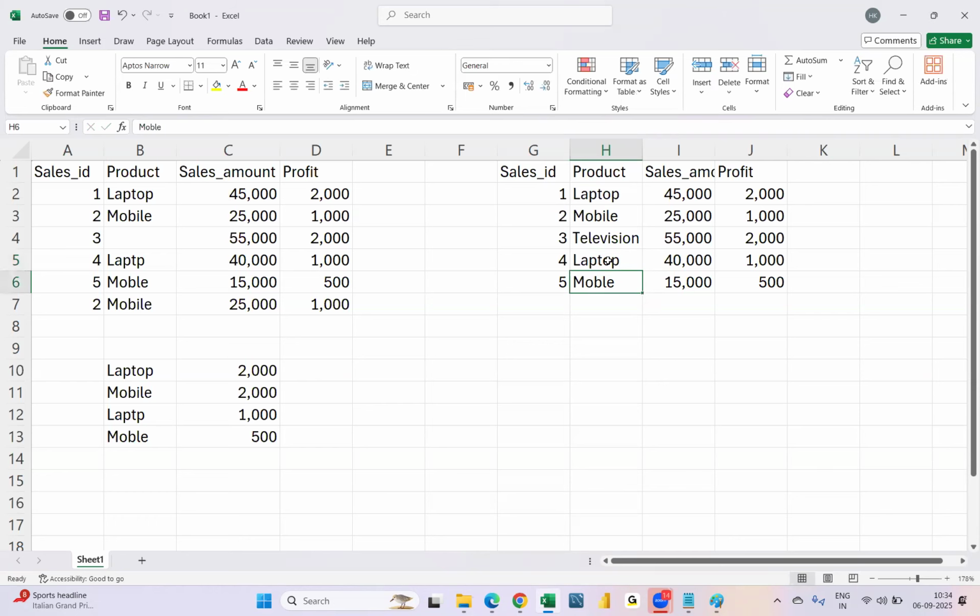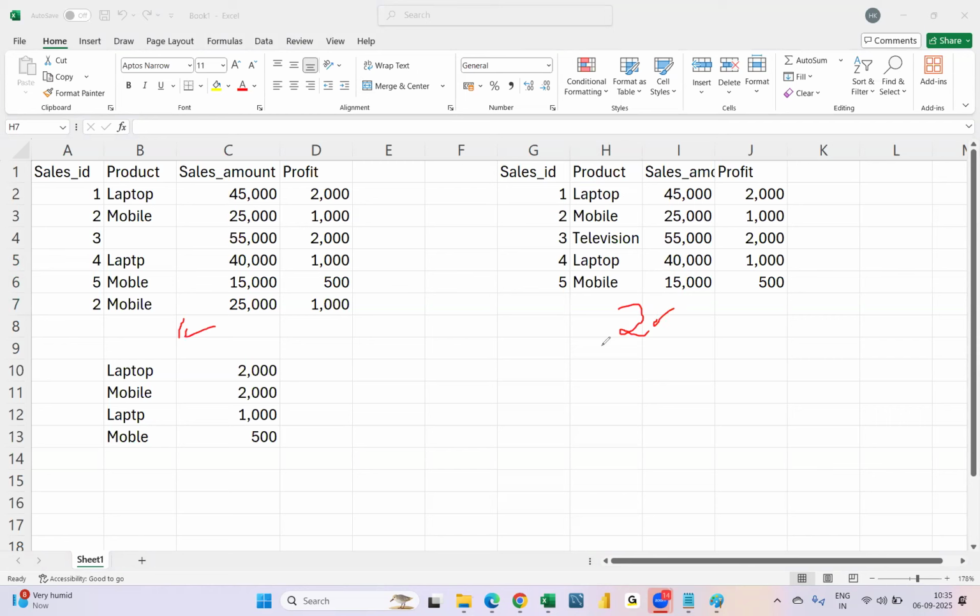Okay, I have corrected them. So in this manner, I have prepared my data. You just observe now, this is considered the first table and this is the second table. Now, which table do you think is better for our analysis? Is it the first one or the second one? Can you please tell me what your response is? Is it the first table or the second table that is better for our analysis? Second. Obviously it is going to be second, right?